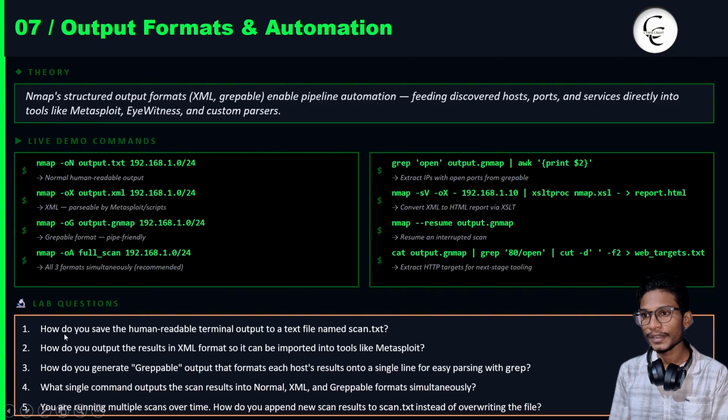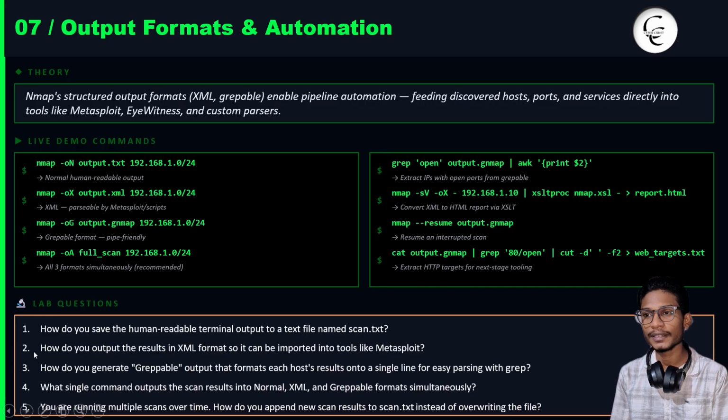Here we have our first question: how do you save the human-readable terminal output to a text file named scan.txt? To solve this, I will use a simple command. Using that flag, we can simply save the human-readable output, the output that we got after a scan, into a simple text file.